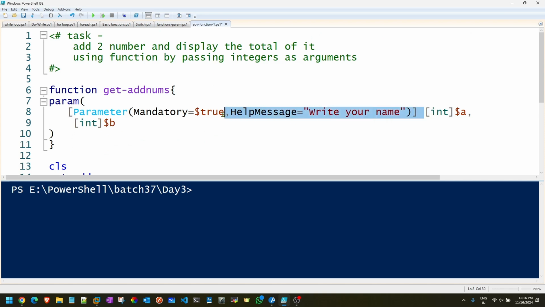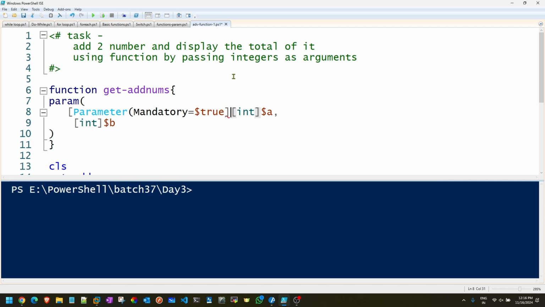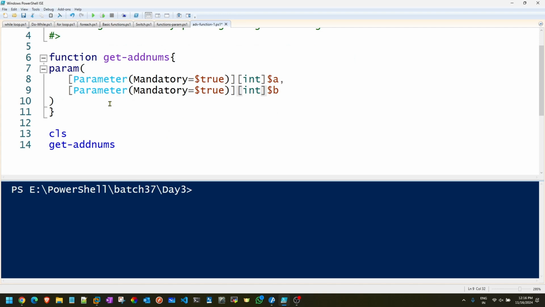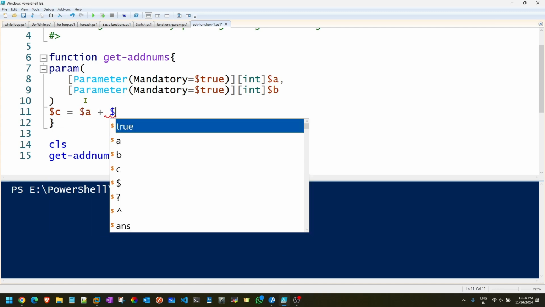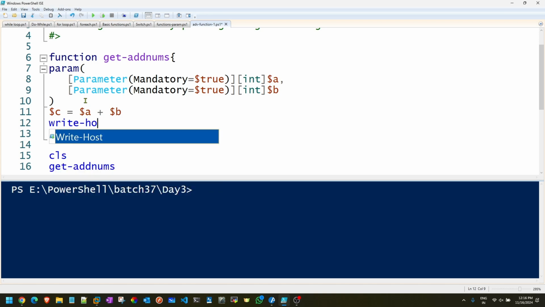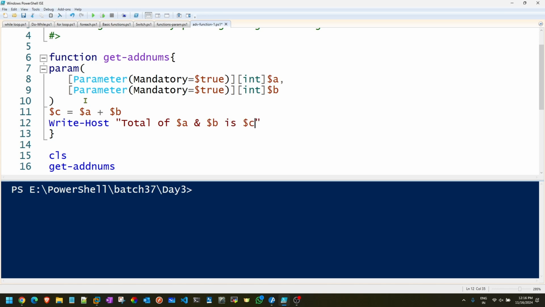Obviously I'm not going to go with this entire thing this time. So I made it mandatory, and $c equals $a plus $b, and then Write-Host total of $a and $b is $c.